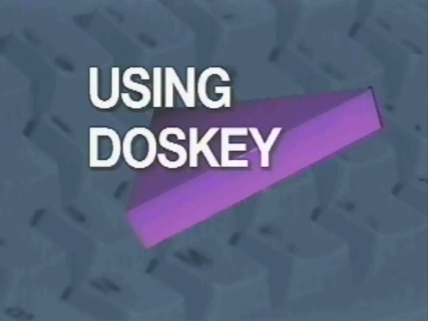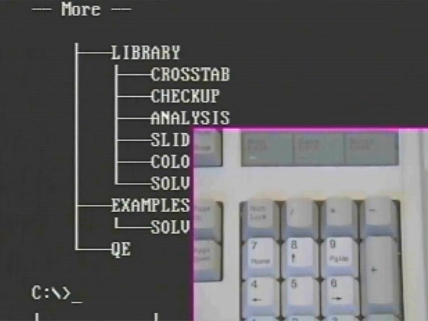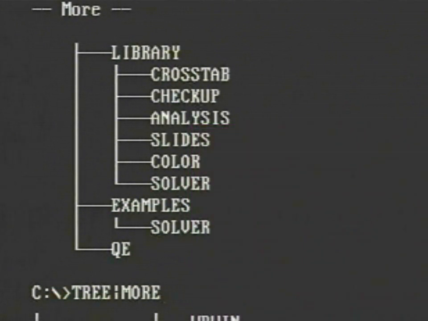Remember we typed in DOSKEY earlier, and DOS went out and found the DOSKEY program and loaded it into memory. Everyone make sure your Num Lock key is turned off. Press the up arrow key and you will see the command tree | more, which is the last DOS command we entered. DOSKEY remembered your last command and displayed it on the command line. Press the up arrow again and see the dir command you entered before the tree command.